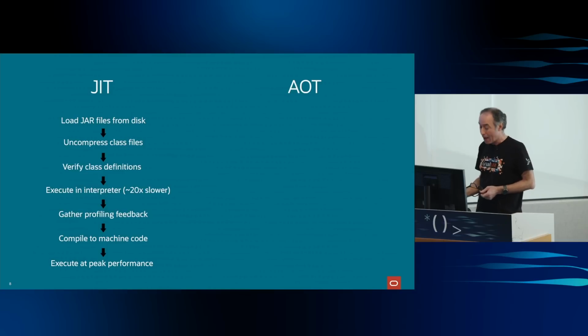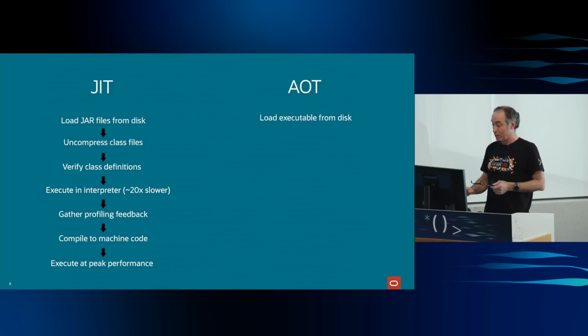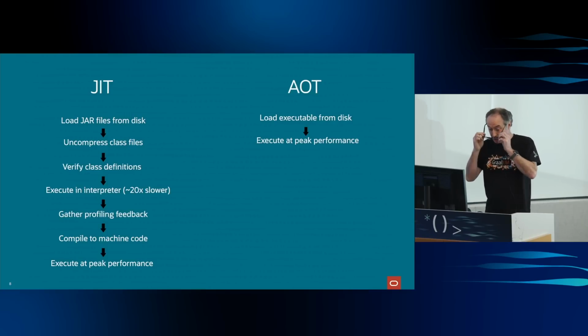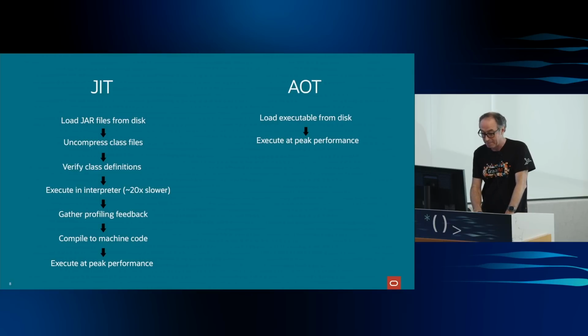In the ahead-of-time compiled version of the application, we load the executable from disk, so Linux is mapping that into memory, and then it's at peak performance. All that stuff you do is basically not happening at all, right? So it's quite a different experience because a lot less work has to be done at boot time.